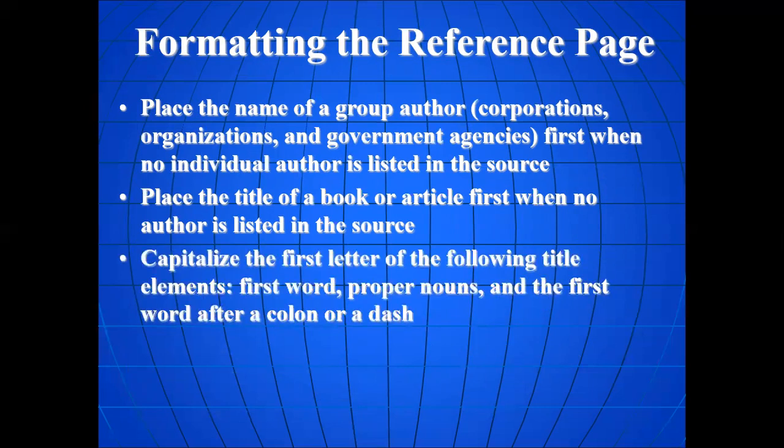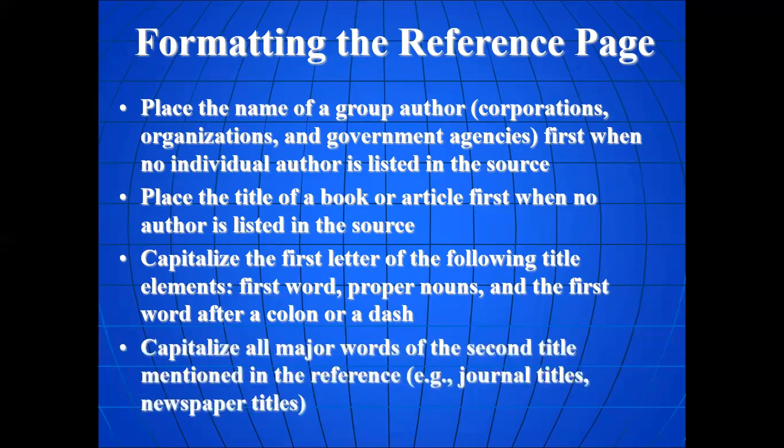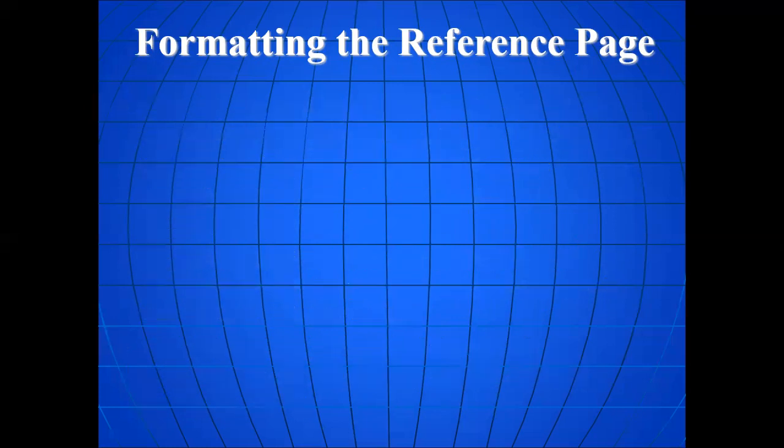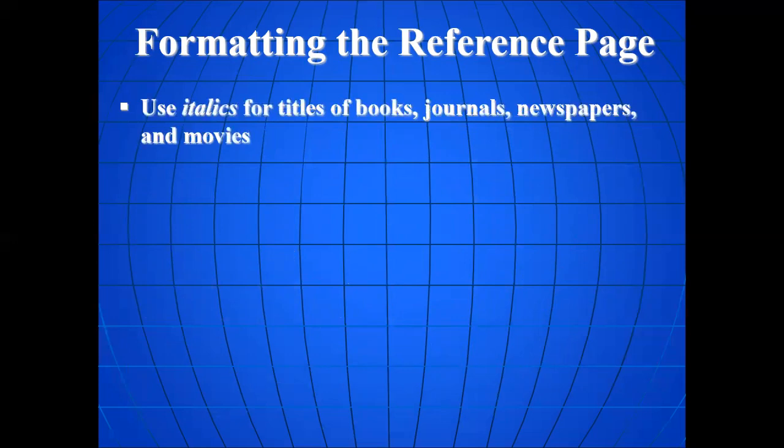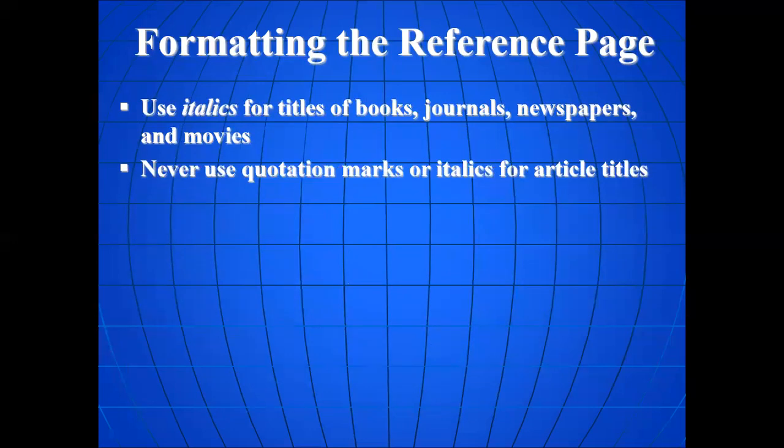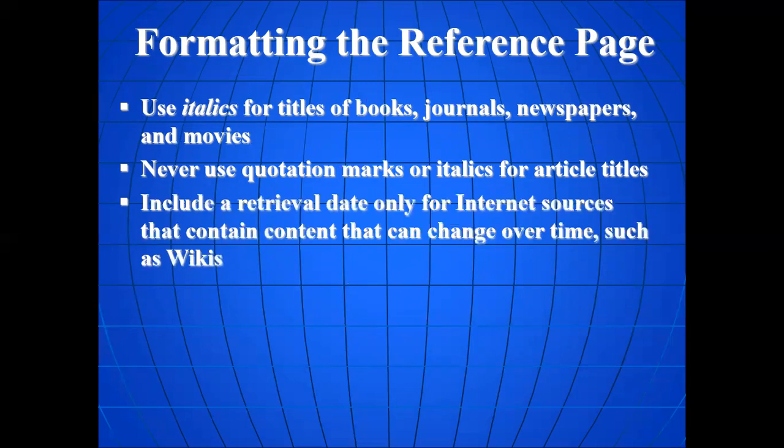You want to be sure to use proper capitalization in the title. You capitalize the first letter of the first word and any proper nouns, and the first word after a colon or dash. However, for the title of the journal, you capitalize the first letter of each word. You use italics for titles of books, journals, and newspapers, and don't use italics or quotation marks for article titles.